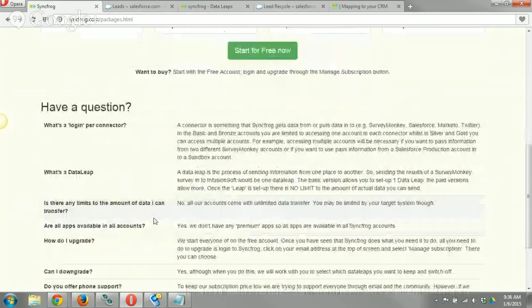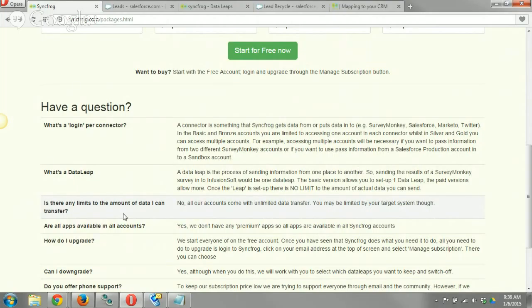Is there any limit to the amount of data? No, all of them are unlimited. I've ran as many as 96,000 records through the system at one time, and that was doing an account, contact, relationships, stuff like that.